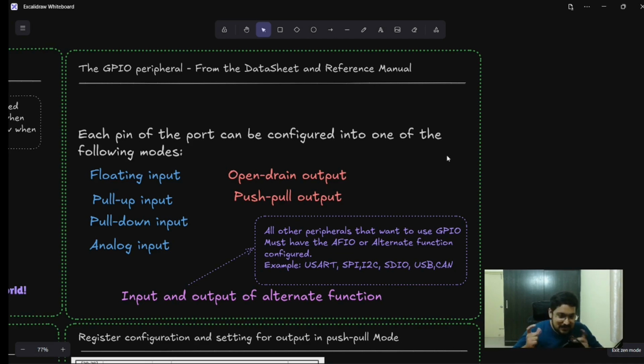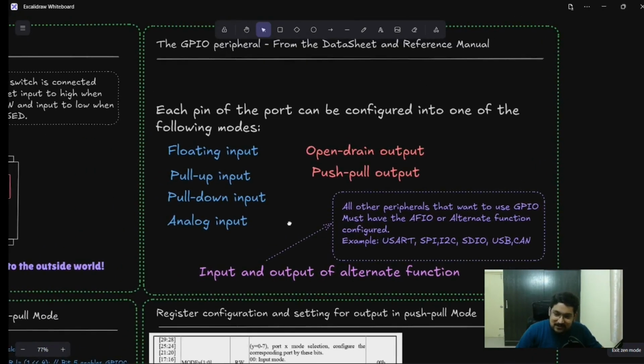But there are specific reasons why an open drain output is required and a push pull is required. A push pull output is stronger and faster and is able to push the value or force the value onto the pin. And an open drain is generally meant to work on a bus. It can set a value, but it won't force it. Okay. And also it is generally safer to use at certain times. But for our demo today, we will be using the push pull output.